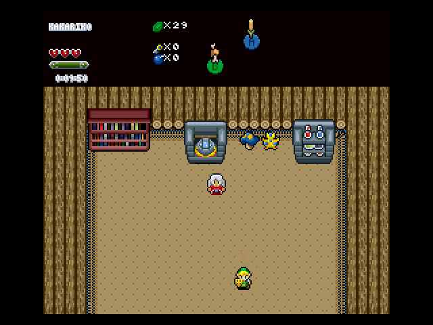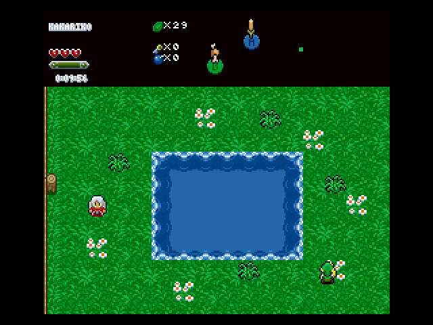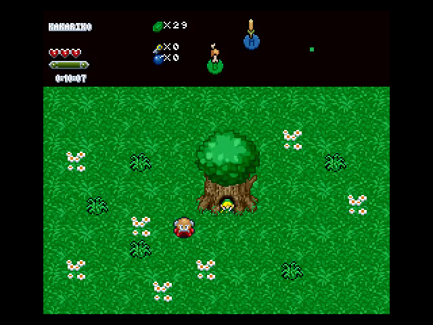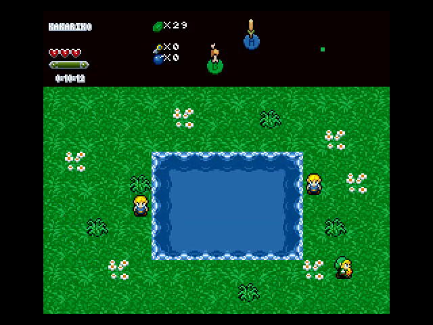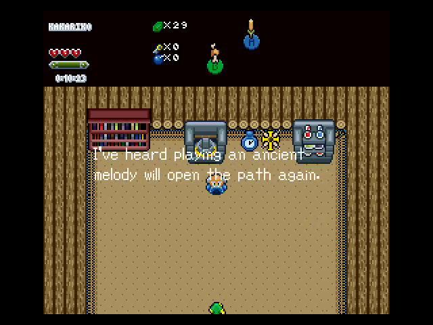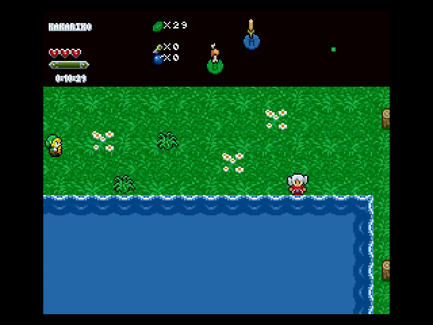I think this is a potion shop. Not really sure, but that's what I'm thinking it is. And we can just get various hints about where to go. And you don't have to write any of it down because it's actually pretty self-explanatory what you need to do.